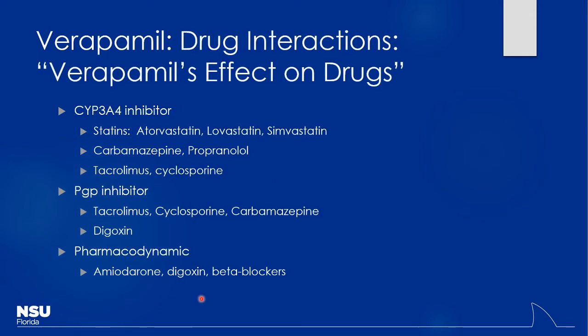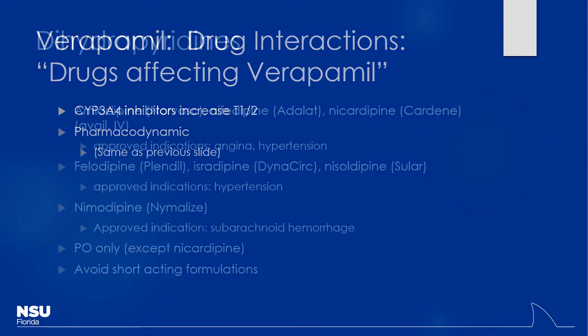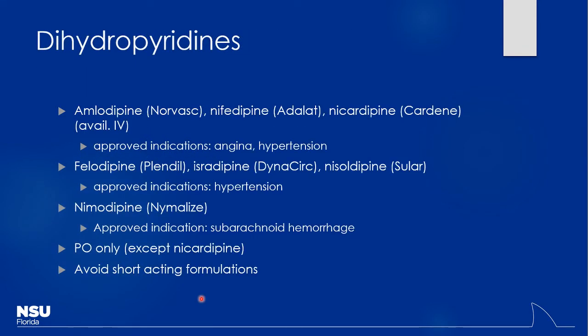And also, this is going to be another CYP3A4 inhibitor. Okay. So just know that both of the non-dihydropyridines are CYP3A4 substrates, and they're also inhibitors of that system. So be aware of those interactions, right? So if someone comes in and says they're taking simvastatin, which one of these medications would be a relative contraindication add-on? If you see verapamil and diltiazem, that would be a good answer because of the CYP3A4 inhibition, right? Okay. So those are the two non-dihydropyridines.